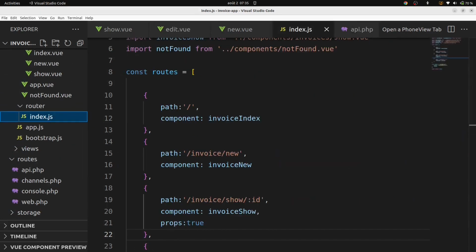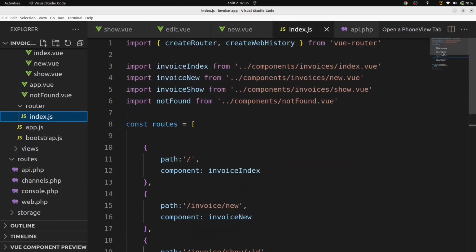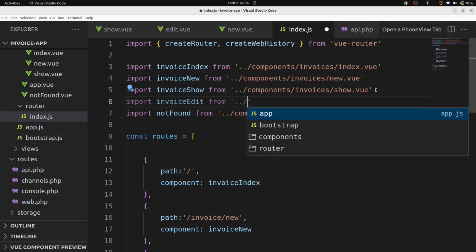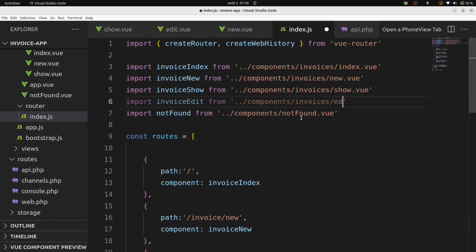Alright, let's go now on router in index.js and import invoice edit from components invoices edit.view.